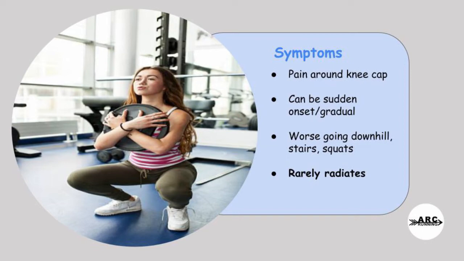The onset can be gradual or very sudden. Usually if you have a very intense workout or increase mileage really quickly, it happens pretty quickly. Or over time, if some issues aren't quite right. The symptoms people usually describe are, "Hey, it hurts going downhill, it hurts when I squat, it hurts when I go up and down stairs." And the pain rarely radiates.